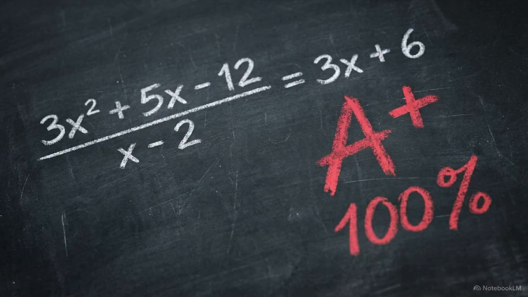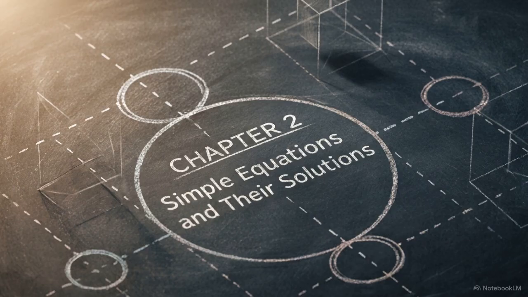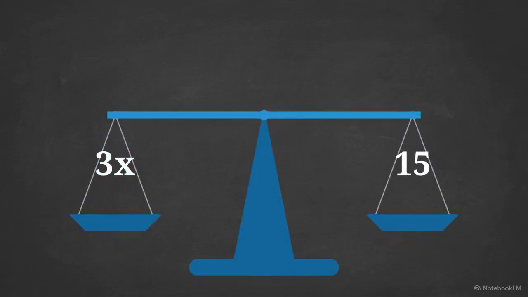You have now successfully translated a verbal concept, isolated a variable through inverse operations, and verified the result. This framework, found in Chapter 2 of the Sham's text, scales to more complex problems. If a problem uses multiplication, you would use division as the inverse. The rule of equality remains the same.